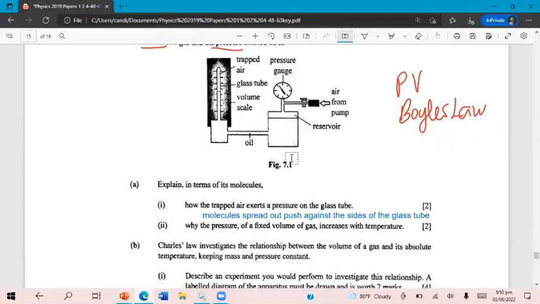The second question, explain in terms of its molecules why the pressure of a fixed volume of gas increases with temperature. We know that temperature is directly related to kinetic energy. So the greater the temperature, it corresponds to a greater kinetic energy. Kinetic energy is the energy that an object has due to its motion. So if it's moving faster, then there are more collisions with other particles and with the sides of the container. So that results in an increase in pressure in that area.